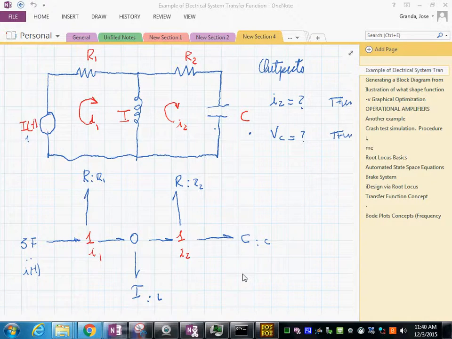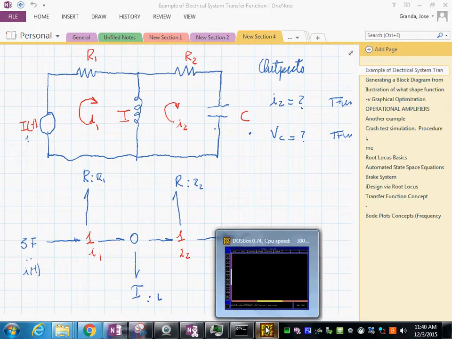So we have this bond graph model that we need to transfer to the CAMG software, and we're going to do it here.